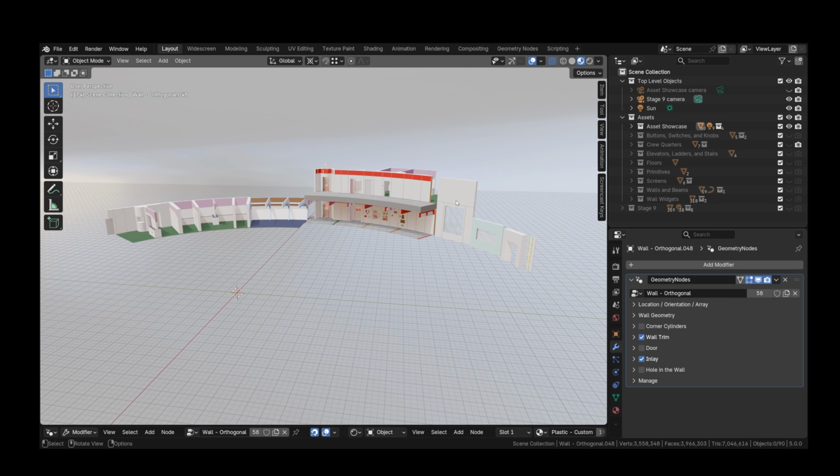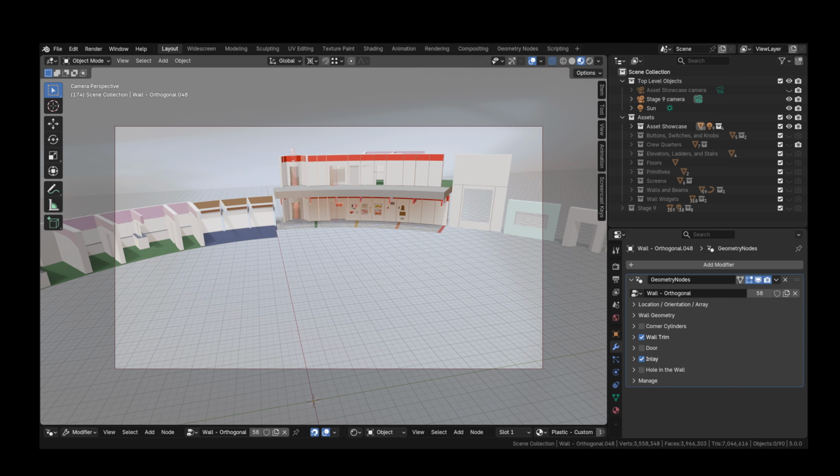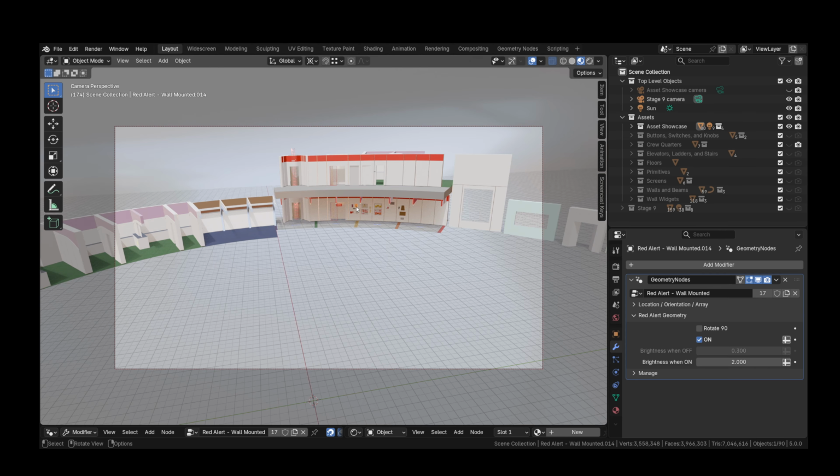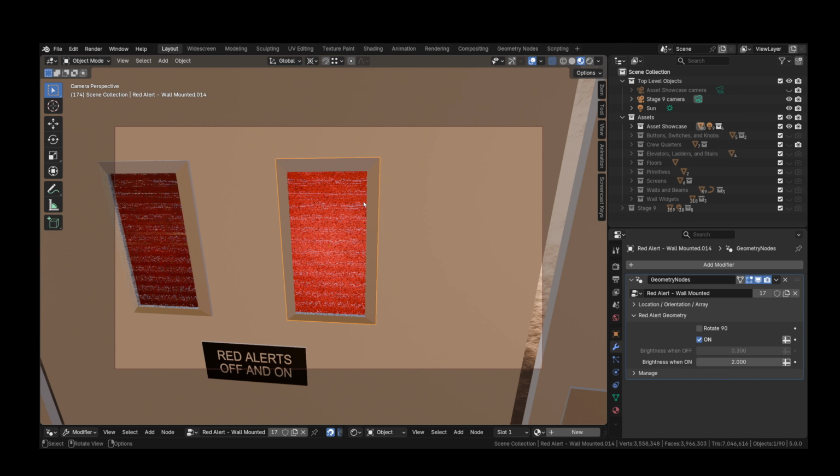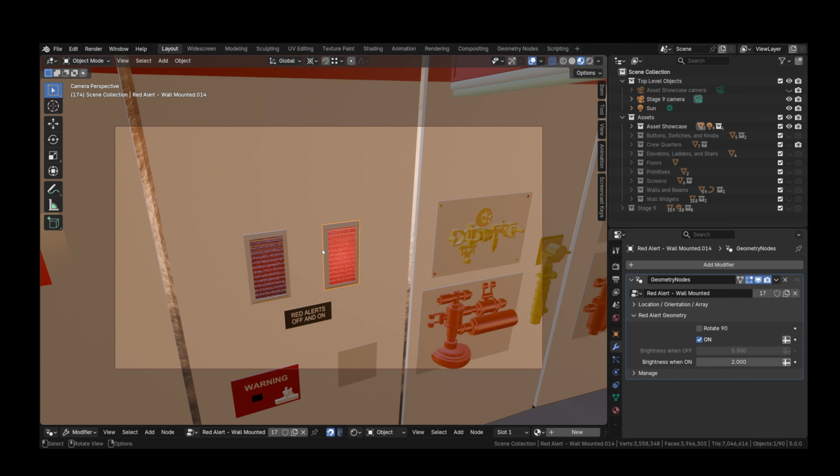I've got it set to follow any kind of navigation that you want to do here, so you can zoom in and zoom out on stuff, and the camera view will follow that right along. A couple of quick notes on some quick shortcuts, and I'll be talking about shortcuts as we work through the video here. To zoom in on any object, all you have to do is highlight that object. So say I want to click on this red alert way back here, and then I hit the numpad period, and that'll zoom in on that object in the viewport.